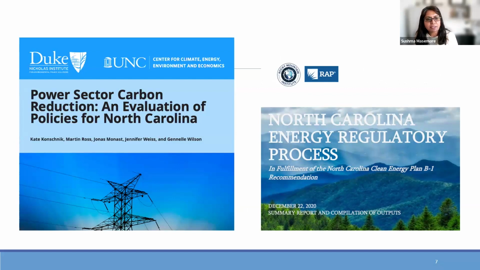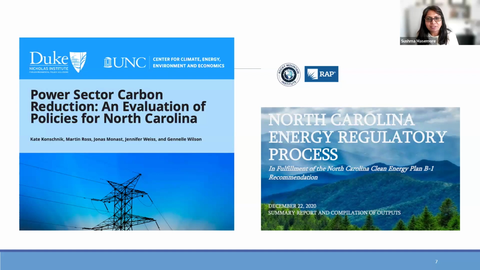One team looked at carbon reduction pathways, while another team looked at regulatory reform. In the first group, we looked at 3 different pathways towards carbon emission reductions. We utilized a capacity expansion model and its analysis over various time periods. One of the pathways we looked at is the retirement of our coal assets under a specific timeline, looking at the carbon markets and carbon adders, and then looking at clean energy standard as another pathway.